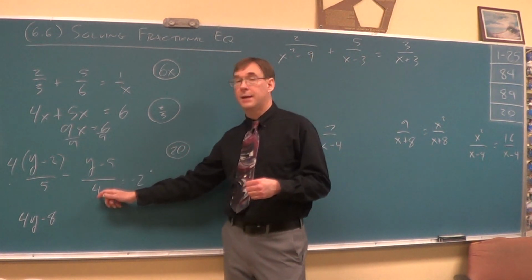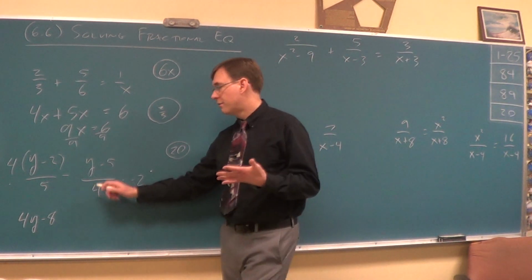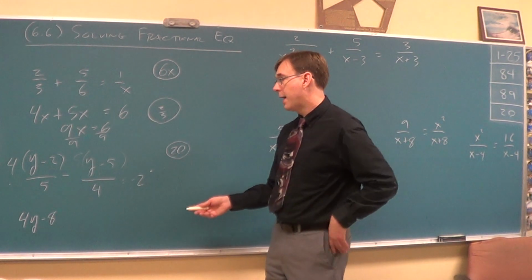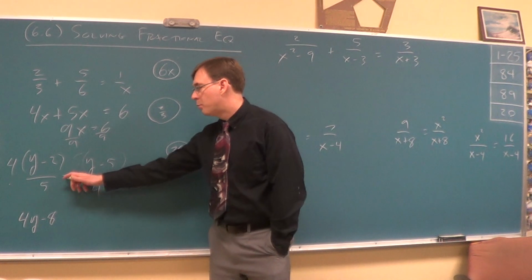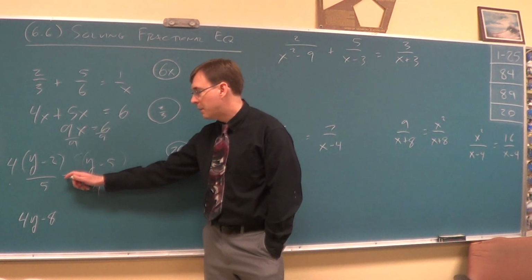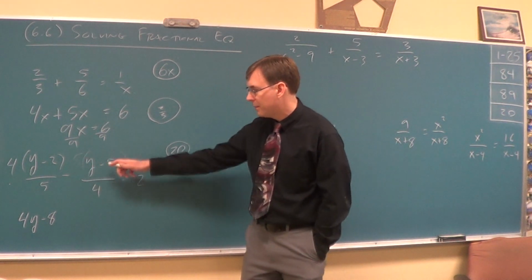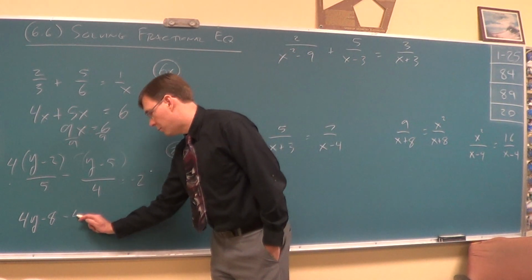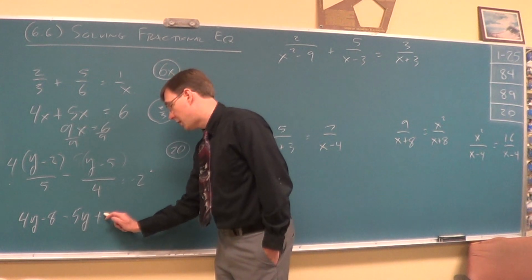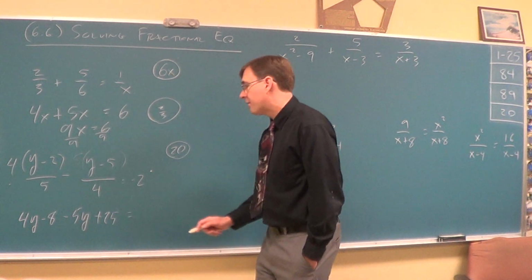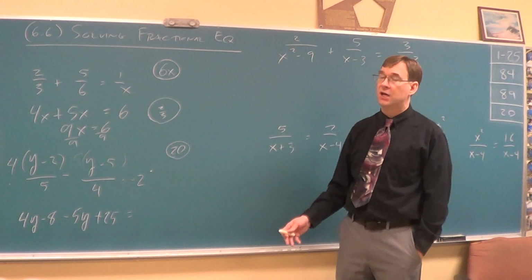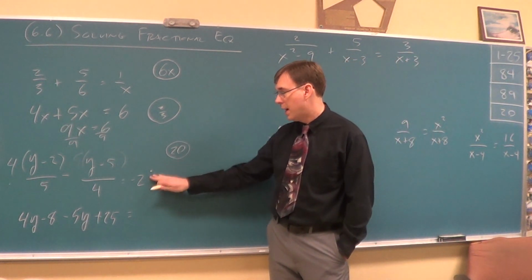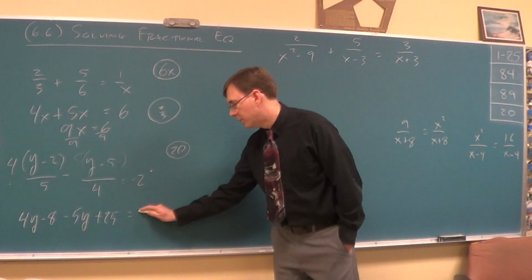When this cancels this, it leaves you 5. So you could either write that as a distribute problem, or you could go ahead and just distribute it, but also take note of this. This minus and this 5 have to make some changes, both. What? Minus 5y plus 25. After the equals, it's no longer a negative 2. These are doing what again? They're multiplying. So our total up? Negative 40. Negative 40.